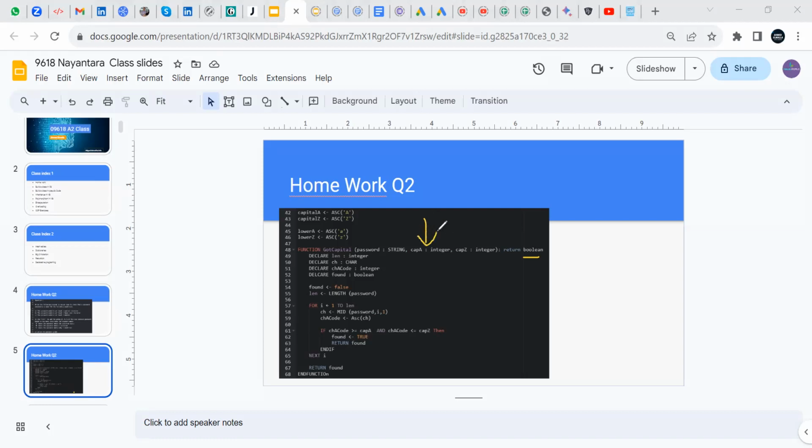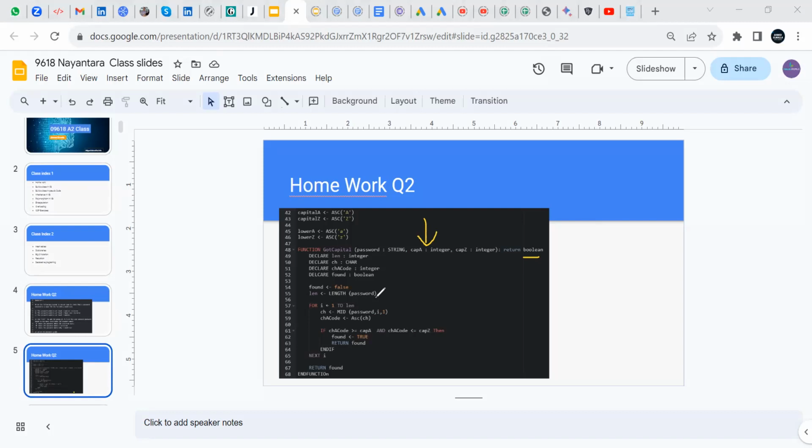What I am passing here is the decimal representation of character A and the decimal representation of character Z. Here I'm creating a flag that is set to false, and I'm treating the password as if it were an array.